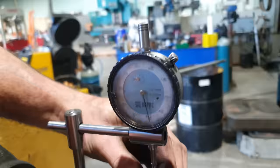Righto guys, so I have got 1mm to come out of the ID of the area we're boring at the moment for the crush spec on the bearing. What I've done is I've advanced the tool 0.5mm, that's the way this setup works. 0.5mm here equals a complete mill in there. So we've got that done, let's get it set back up, finish this hole off.